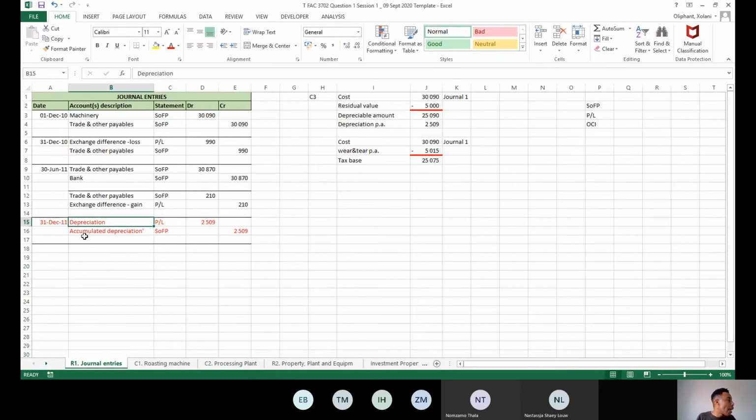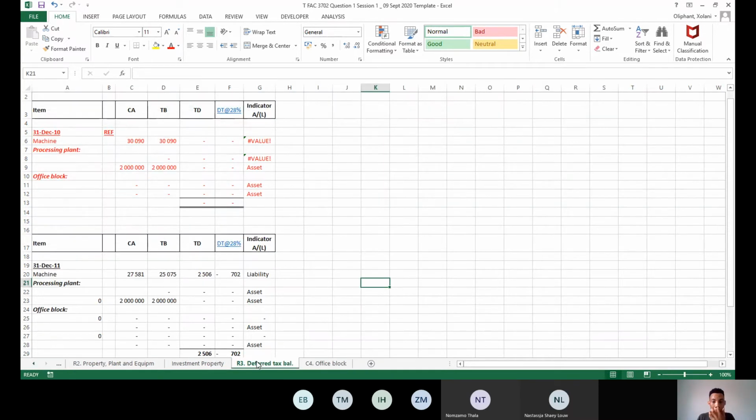2011 financial year. So hence you will see that my journal entry date here is the 31st December 2011 and not 2010, because we could not claim or write off any depreciation in that regard. So that's the reason why we cannot account for depreciation for the 2010 financial year. Okay. Now, let's go to the deferred tax entry.